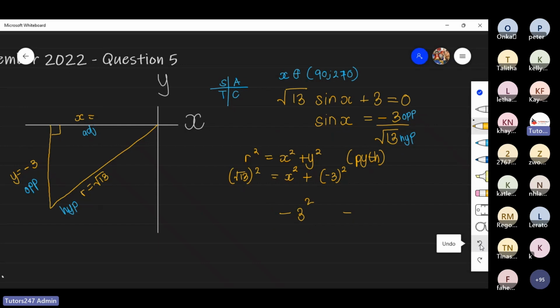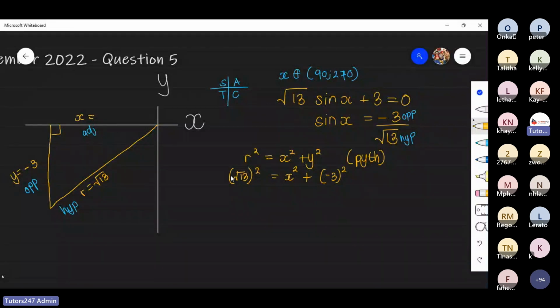The students that have sent you messages in the chat box, I have seen it pop up. I will attend to it in a moment. Just keep in mind that I cannot see the chat box while I'm on the whiteboard. So when I'm done with this question, I'll move over to the chat box and I will address your questions.